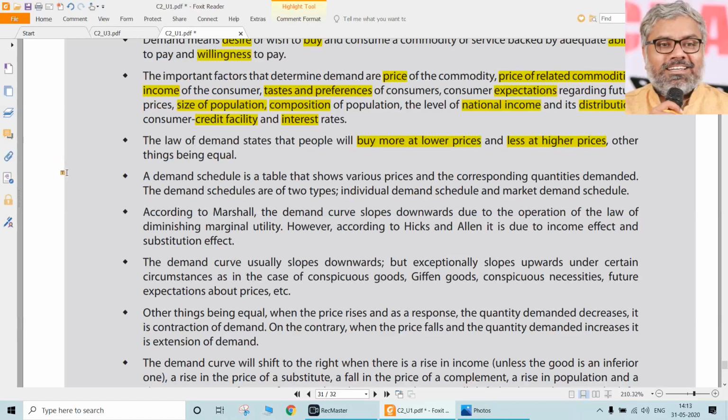Or for simplicity purposes, we can say there are 2 variables. One is a dependent variable, other one is an independent variable. For example, in all these cases, what we are talking about is the impact on demand. So the dependent variable in all these analysis is always demand. That is a dependent variable.